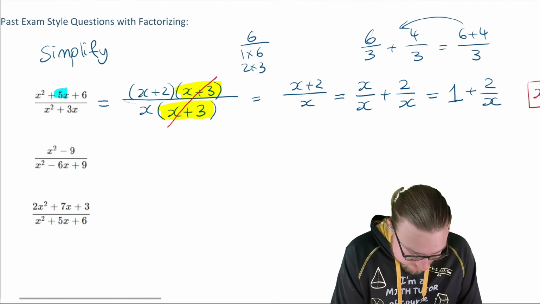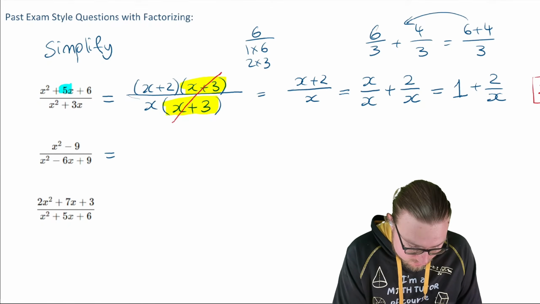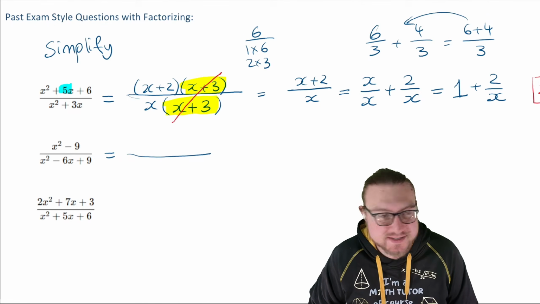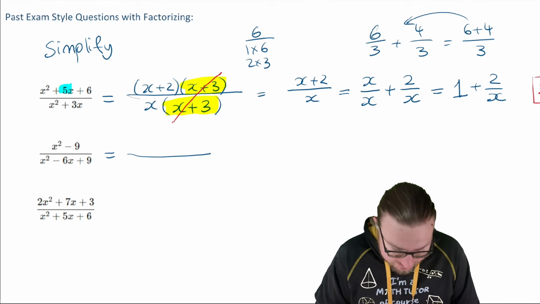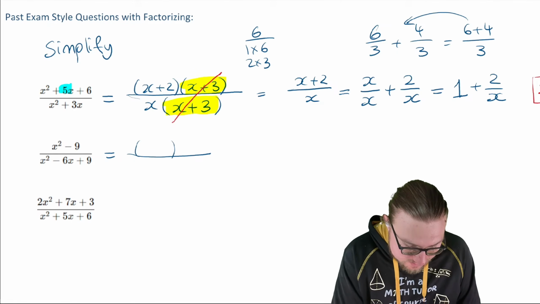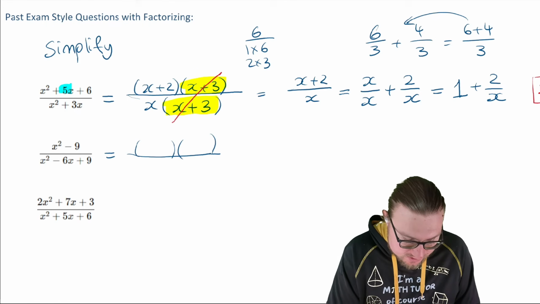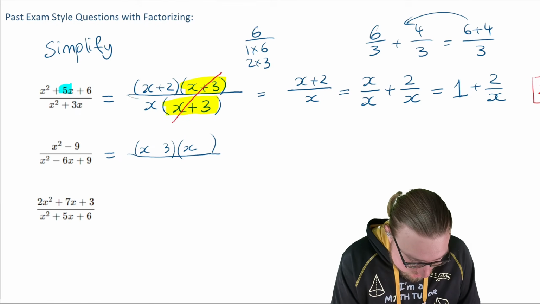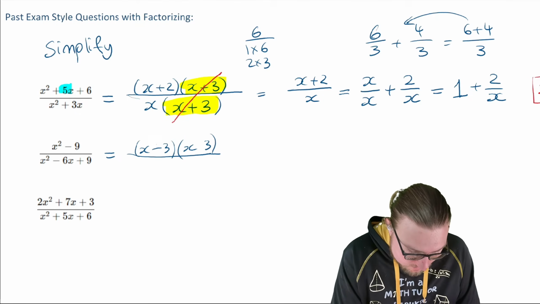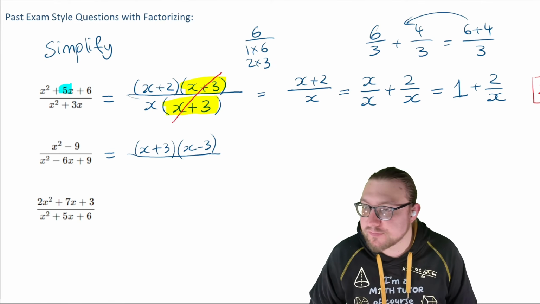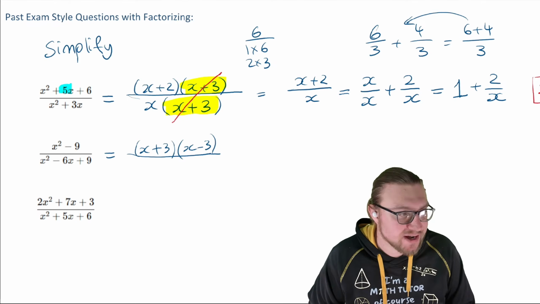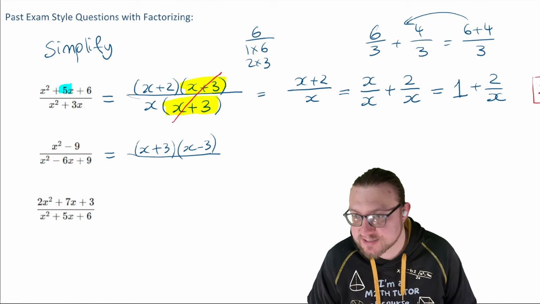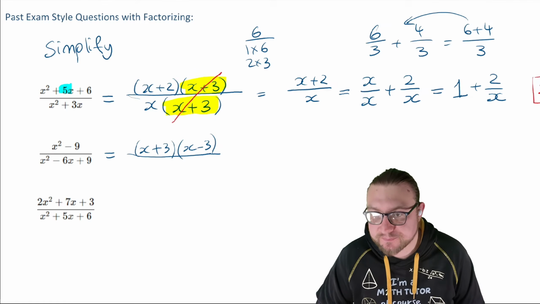If we're having a look at the second example, the numerator here has a negative, and we've also done this example earlier on, x squared minus 9. So we look at what the first one and the second one squared are. What squared makes x squared? That's x. What squared makes 9? That is 3. And one of them is negative and one of them is positive. I think that's the easiest and fastest factorizing method, if you're lucky to get difference of squares. You just need to identify when to use it.